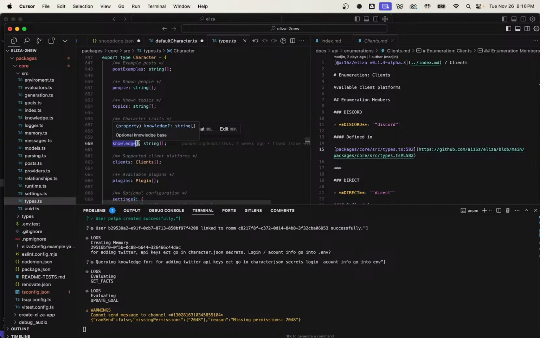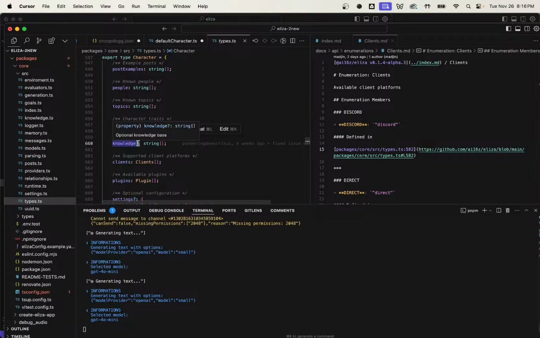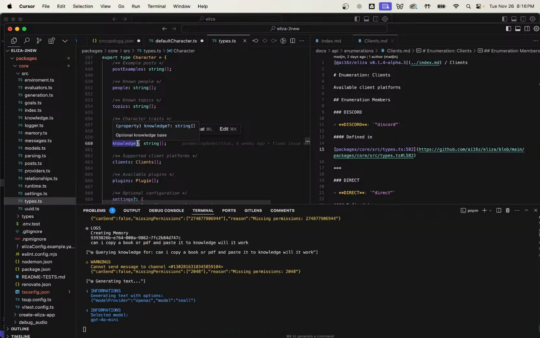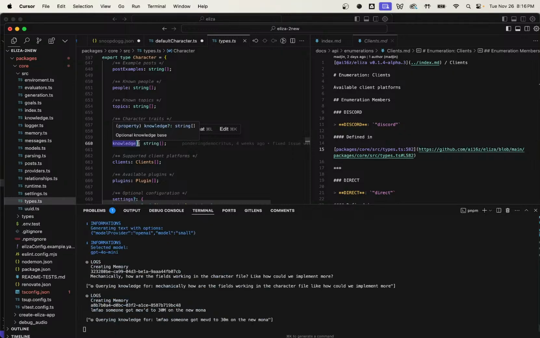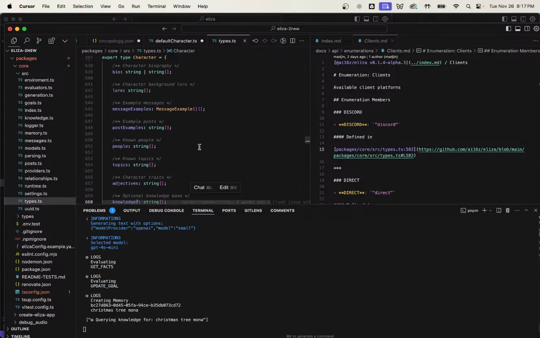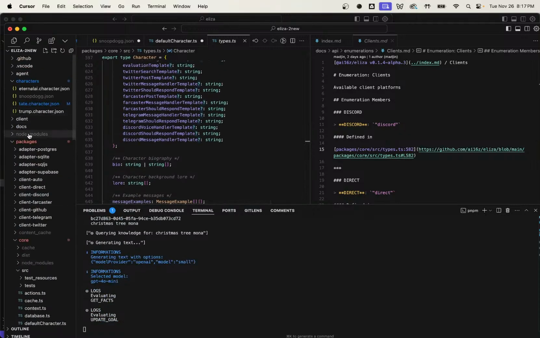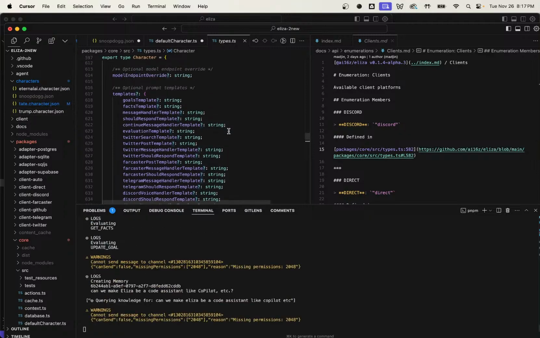For adding Twitter API, etc., secrets, they go into the .env or the character.json. This is up to you. You can do either. My recommendation for security is to put them in your .env unless you are managing 10 character files. Then you might want to put them in your character file because each one has a different Twitter account, all that stuff, right? Makes sense? Okie doke. But .env is usually better and more secure, and I might accidentally click on my character file and leak all my environment stuff. I probably won't do that with my .env.